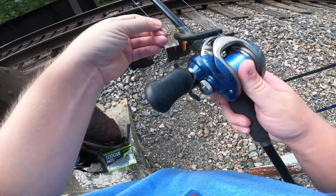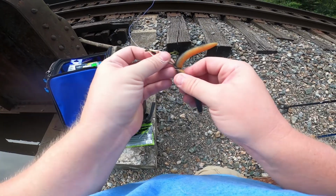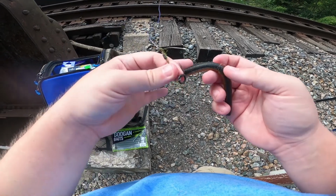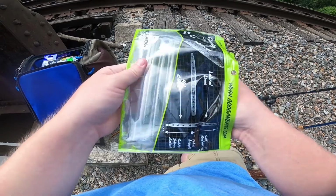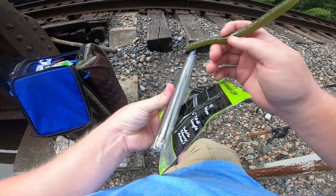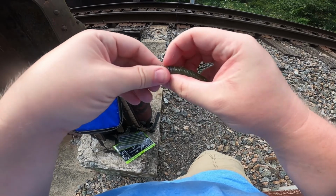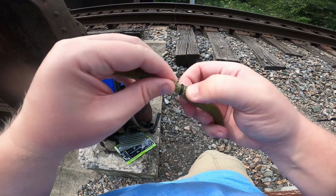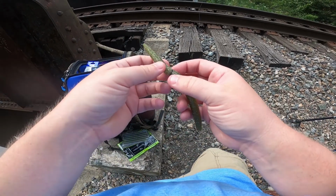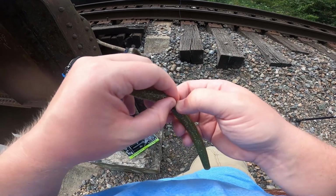You know what, I already have this one set up for a wacky rig. Just take this soft plastic off, the Bass Pro Shop one. Caught me a fair amount of fish last weekend. They use a lot of packaging for these things. Man, this O-ring might be a little too small. It's pretty hard to get it up there. I feel like I'm tearing the soft plastic apart. I might just have to Texas rig it, I don't know. We'll give it a shot though.